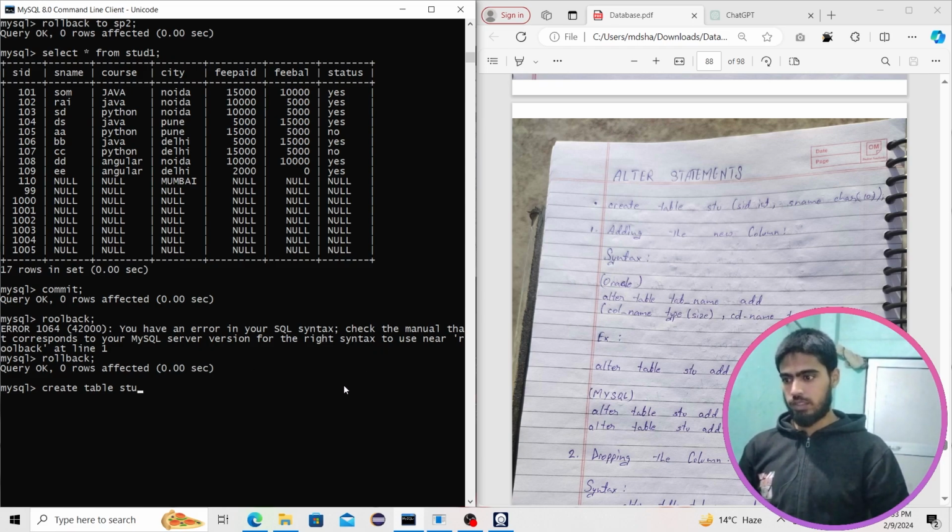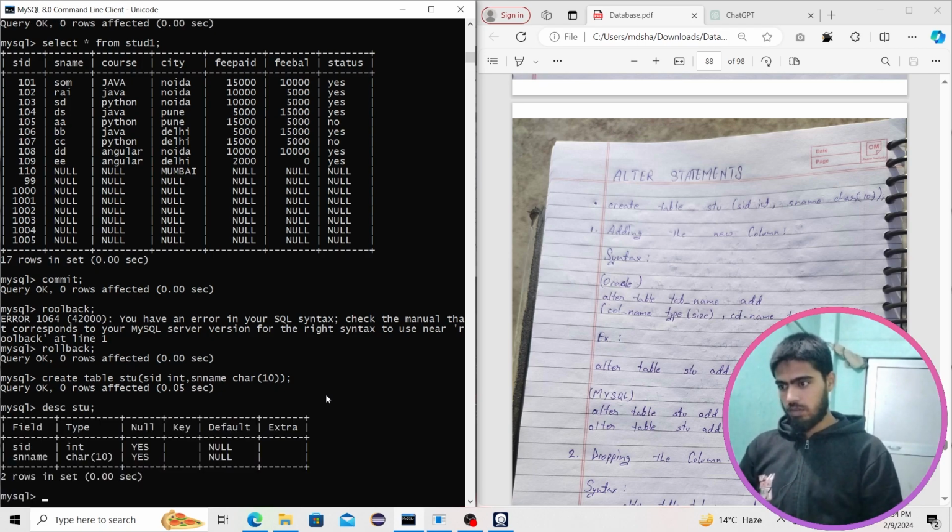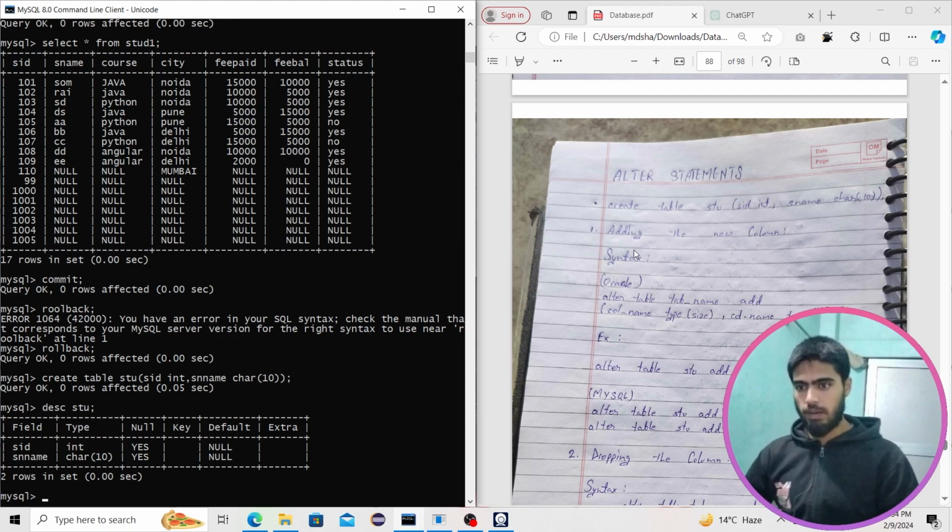We are creating the STU table, and in that table we are providing a column called SID of type int, and another column SName, which is of type char, size 10. This is the table that we have created.